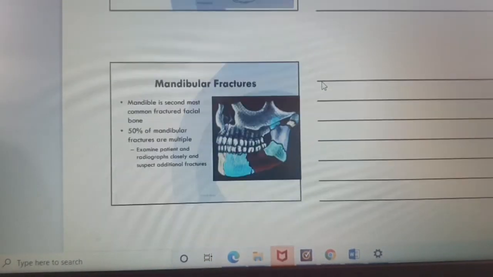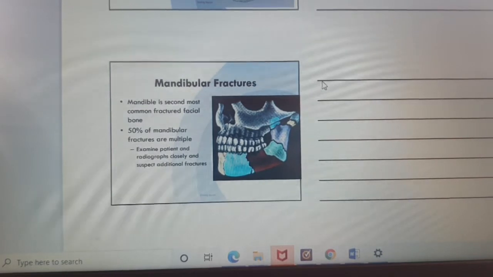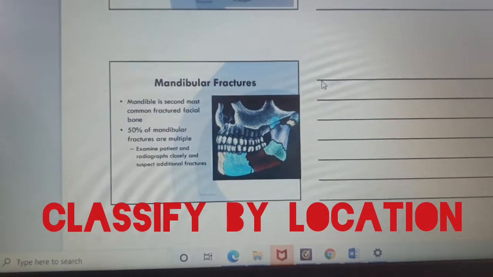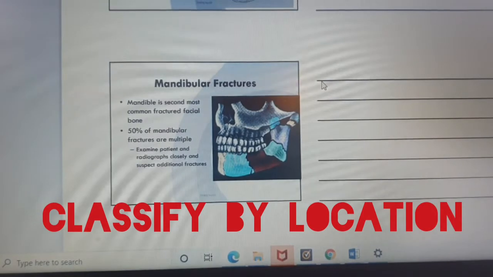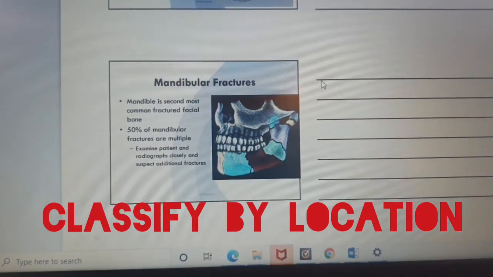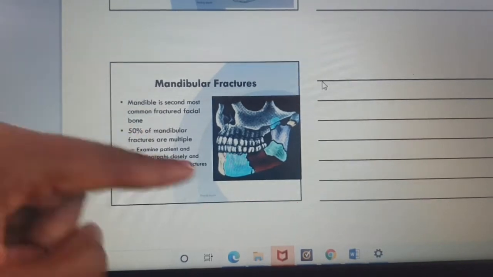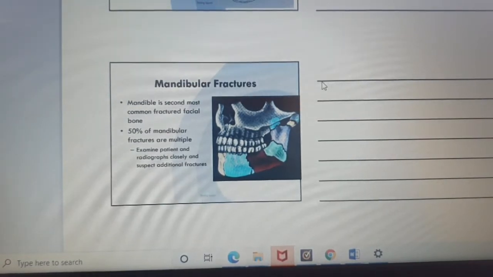And then from there, ladies and gentlemen, we have our mandibular fractures. Like they say here, it is the second most commonly fractured area of the facial bones. And they tend to have multiple fractures in the mandible. Most of the time, ladies and gentlemen, mandibular fractures are, how can I say, distinguished based on the location of the fracture line. As you can see, there's multiple lines. So depending on where the fracture line is, that's how we'll classify or denote a mandibular fracture.